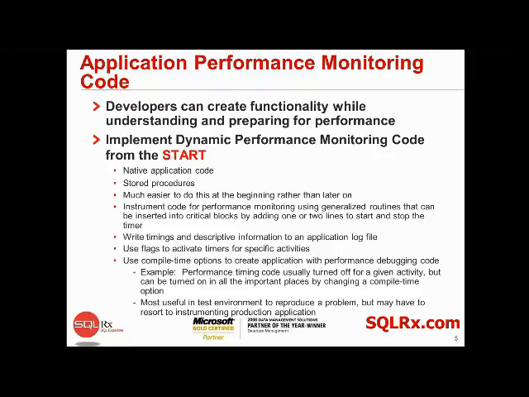It's also very simple to instrument the code for performance, and then you can just start and stop it as needed, include it or exclude it as needed, whatever works. You can also write these to an application log file. I've even seen this done with online programs where the response times will be written to a log file so you can see exactly what the responses were. Now, maybe you don't do this all the time, but there'll be a flag that you can turn on that would activate this kind of stuff and find out what's really going on from the application side.